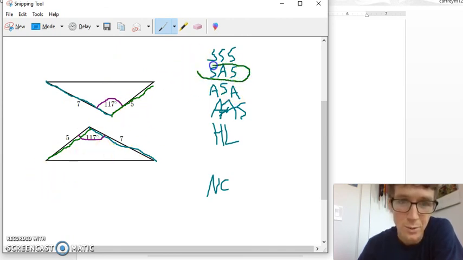So you always have to prove it with a postulate. For this one, I'm going to use the SAS postulate. By knowing that side, angle, side match on both triangles, we can say that those two are congruent. I'm going to let you guys work out the rest of the problems on this assignment.